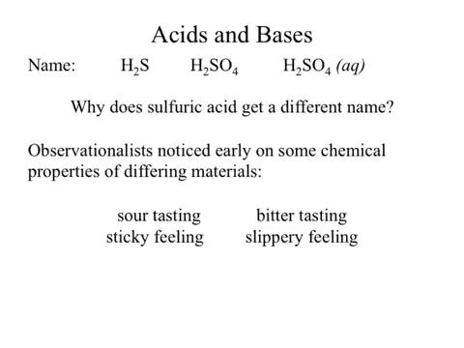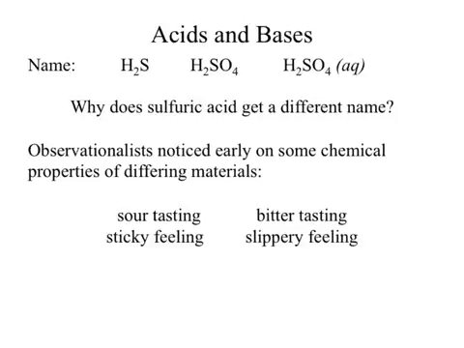Some observationalists came through and observed some characteristics of these. You'll notice that one of the very first observations is looking at how it tastes. So the guy drinks it and dies, but as he's dying, he says, "Oh, that was sour." Sweet. We've got some information. Okay. The other one tastes bitter. Okay. Different reactions with our tongue, which would suggest a different type of compound.